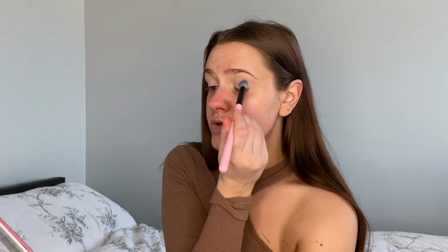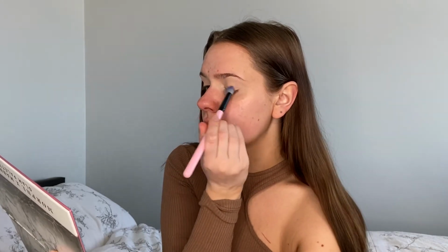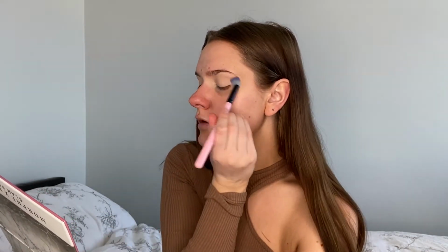I'm just using a big spectrum brush. It's the A06 brush. And then I'm going to go in with Sophie just as a little transition shade, just in the crease. And I'm going to swap brushes to this one, which I use all the time, the Morphe S27.